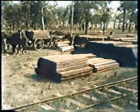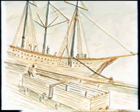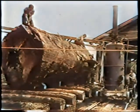When the young state of Western Australia first began stretching its limbs like an awakening giant, roads and railways were needed to serve settlers who had pushed out into the hitherto wilderness. With the pit sawing method of timber far behind, steam mills were being built to reap wealth from the state's natural timber resources. Men, skilled as both bushmen and axemen, were needed to supply the mills with raw materials.